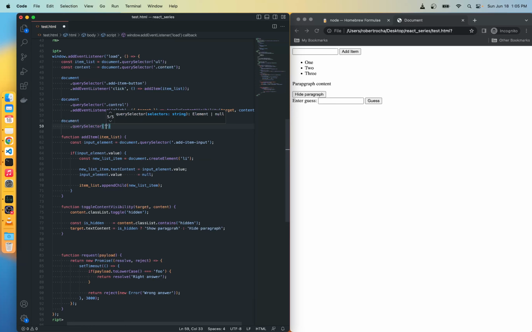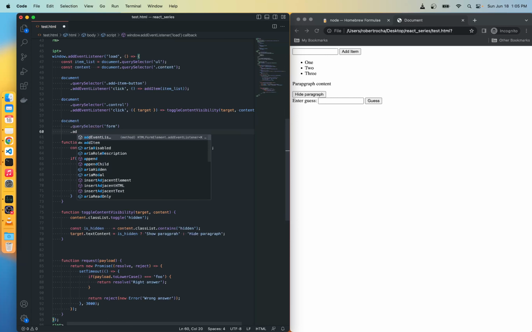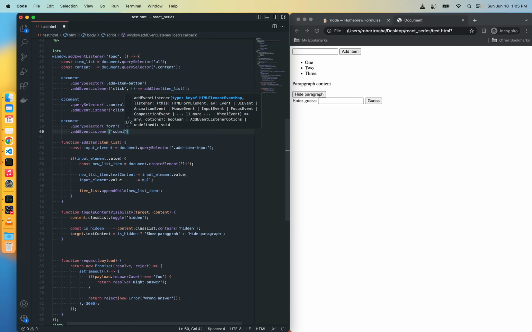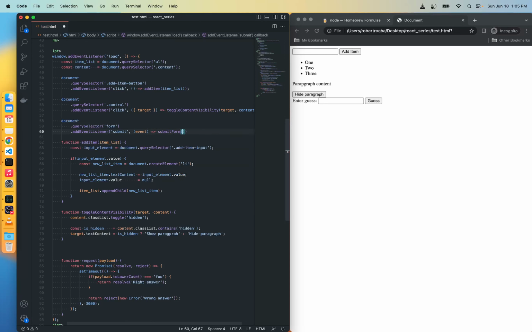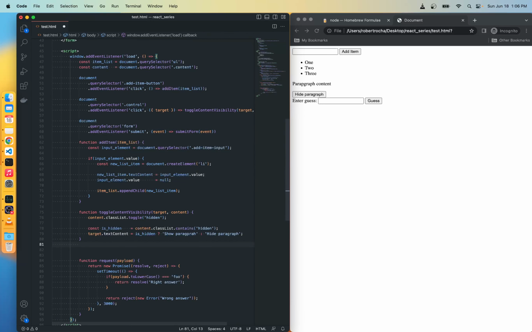We're going to select the form and do dot add event listener, submit, and call a function called submit form. Yep, that looks right. We're going to pass in the event.